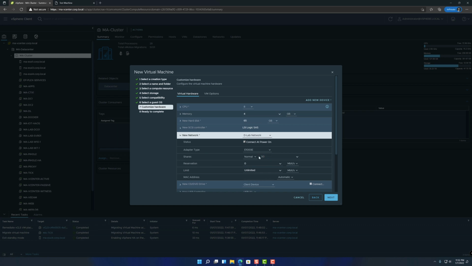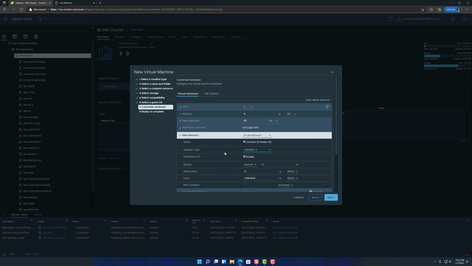One suggestion in here is to change the adapter type from E1000E to VMXNet3. Could also be preference here, but I think it's a much better adapter. The E1000E, I feel like, is an older adapter. It holds some more compatibility with other systems, where different systems might pick it up and have a built-in driver for it compared to the VMXNet3. But if you want 10 gig, I think there's probably a slew of features that come with the VMXNet3 that I'm probably not even aware of. But yeah, it seems like the better thing to do.